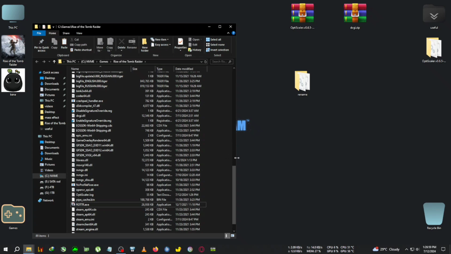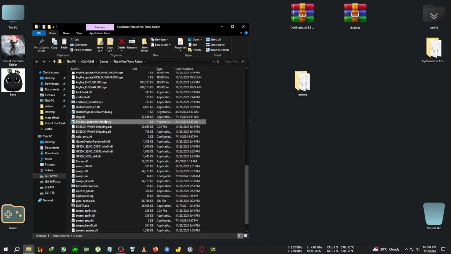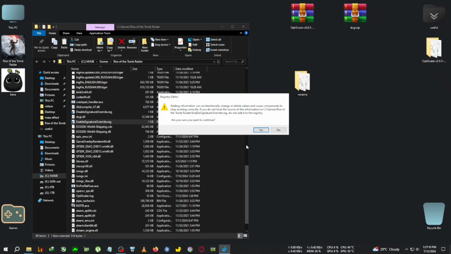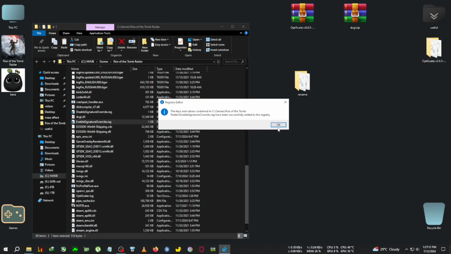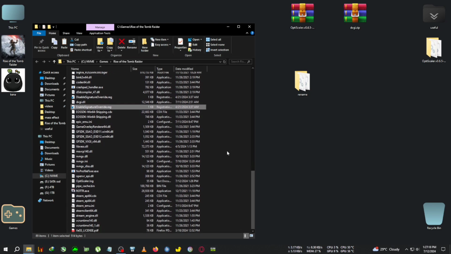Alright, now after these steps, you will need to enable the driver signature override. This time it's not the disable signature override. You will need to double click on the enable signature override and click on yes and OK. Now we're going to go back into the game and show you the Upscaler UI or Upscaler tool, which we'll use to change the upscaler, like FSR 3.1 and FSR 2.2. So yeah, let's head back into the game now.